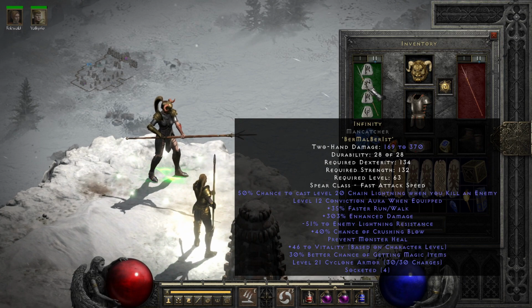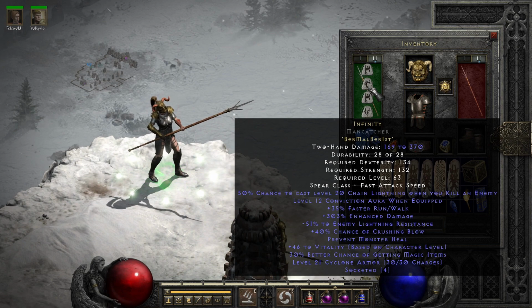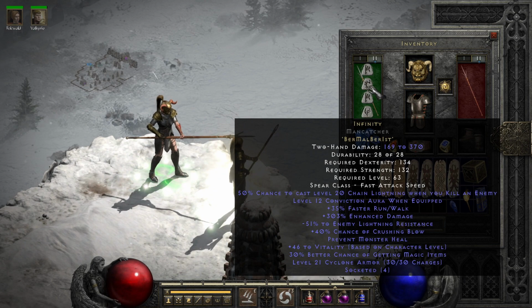Reason speed is somewhat important here is most of our damage is weapon independent, only having enough physical damage to keep our mana via leech elsewhere.